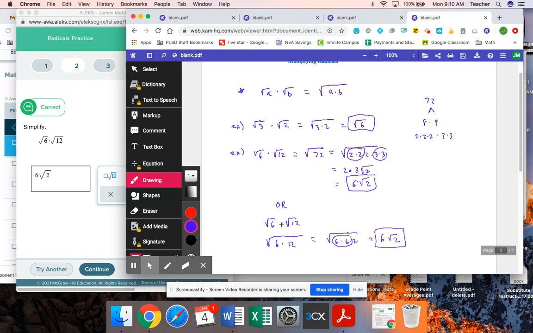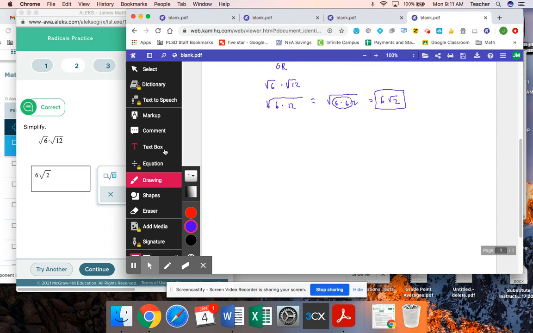All right, I think that's all we really need to do. Just I can change the numbers. I can put some variables in there. In fact, let me see if I can find one with some variables really quickly just to make sure we're good. And let's do, for example, what if I did the square root of 10v cubed, multiply that by the square root of 2v cubed.